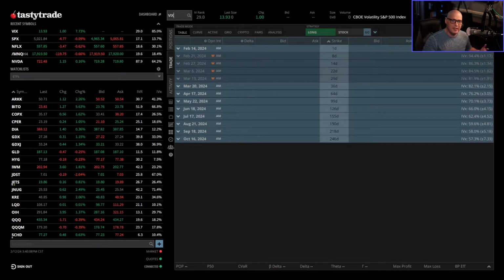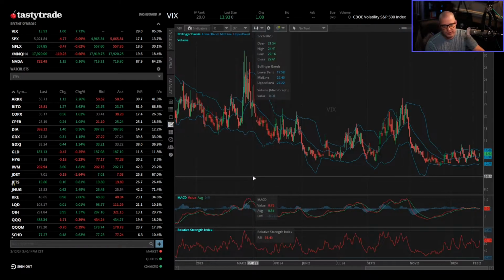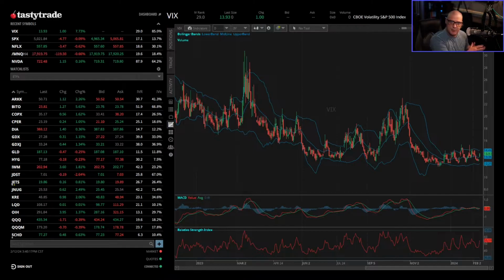And just like SPX has tradable options, you can also trade options on the VIX. You have option chains for the VIX. VIX does not have shares, just like SPX does not have shares to trade. These are index products. Index products typically don't have shares to trade. You can trade options on them if they have options available, but none of the index products have tradable shares.